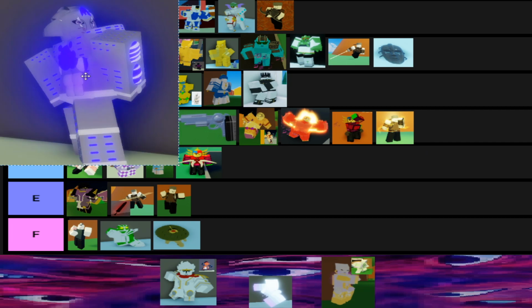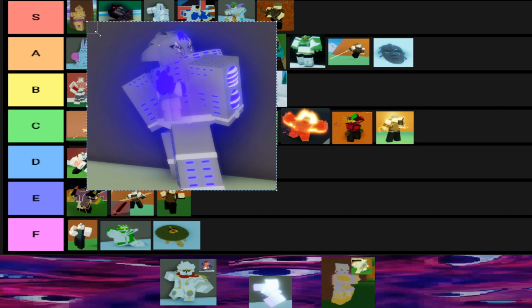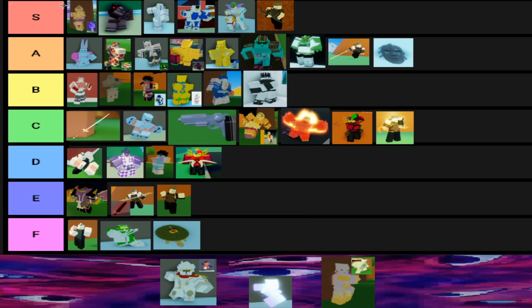But, you know, I also heard that they were going to change Universal GER model, but right now this is the only picture I have. So, that's what you're going to get, and I think that's basically the tier list. Let me just double check. Shinies, stands, specs. Yeah, okay, that's everything.